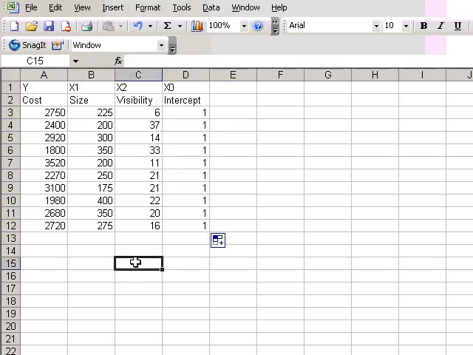The existence of this intercept variable will allow us to solve the multiple regression problem.